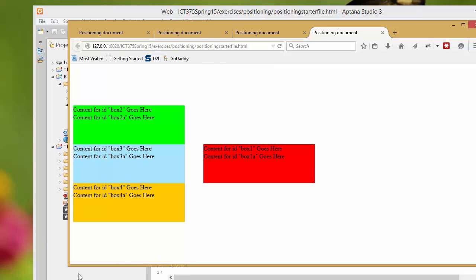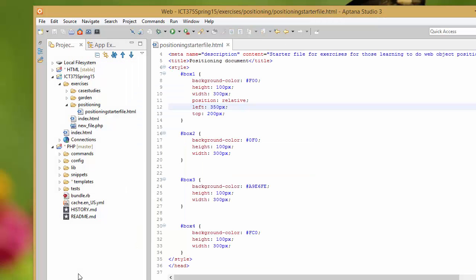Now the thing to do now is just to start playing with this, and I'm not going to walk you through playing this. This is something that you need to do and get familiar with. Check it out, see what happens, see the difference between relative and fixed positioning. Start playing with it a little bit, get an understanding of it, and then you can move forward.